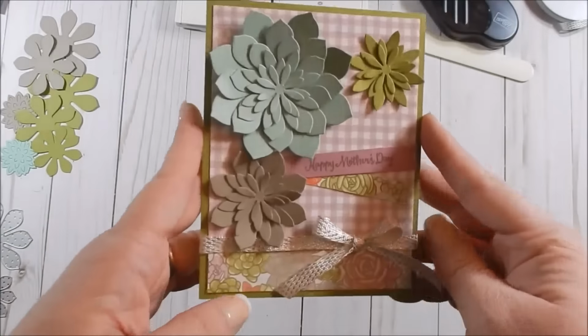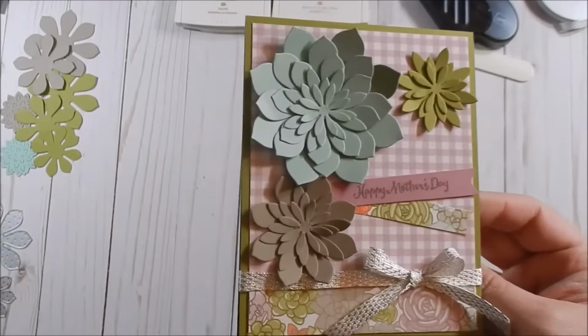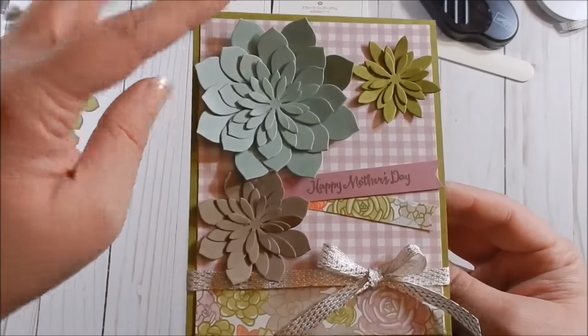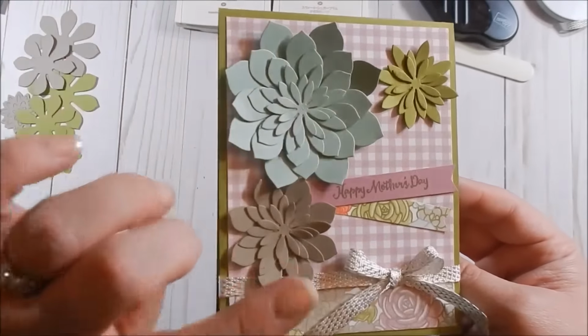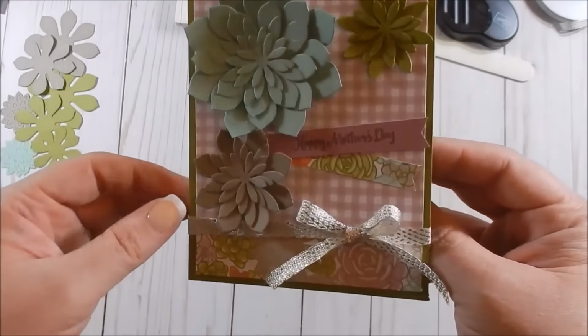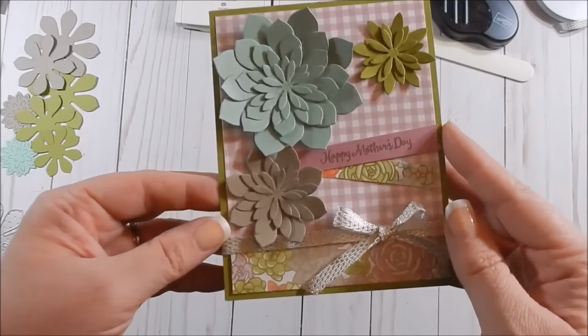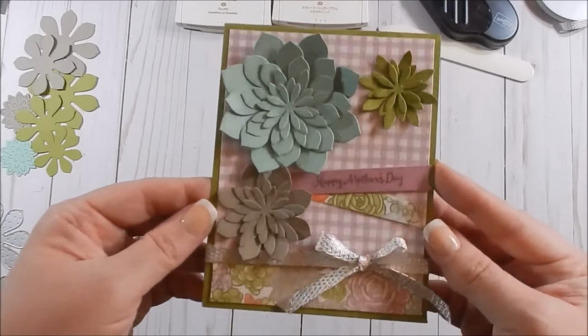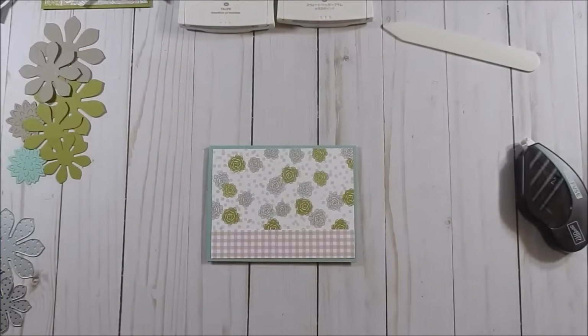All right, so this is the card I created. It is a Mother's Day card. I just love it. I just love how the succulents look, the die cuts, they're beautiful. The ribbon, I think, complements it really well. It's just very soft and perfect for a Mother's Day card. I actually think I'm going to give this one to my mom. And I did this as a top folding card. So let's go ahead and do the ribbon.